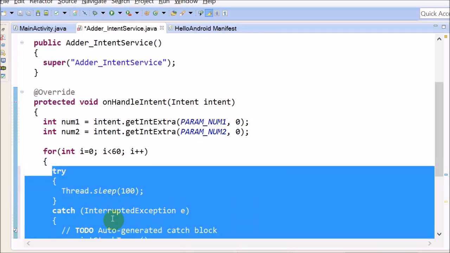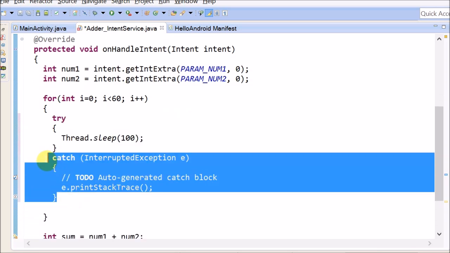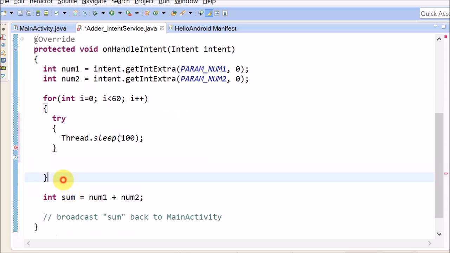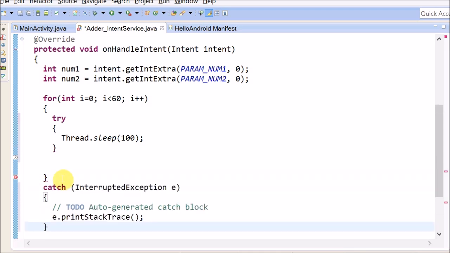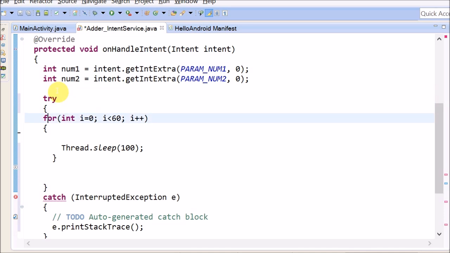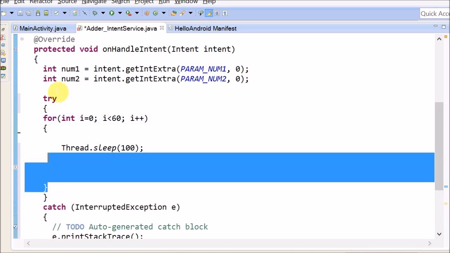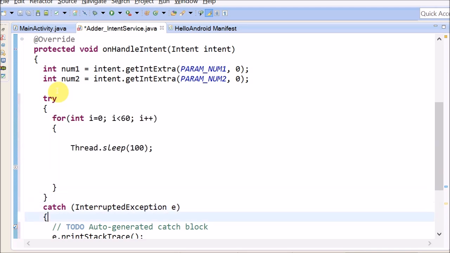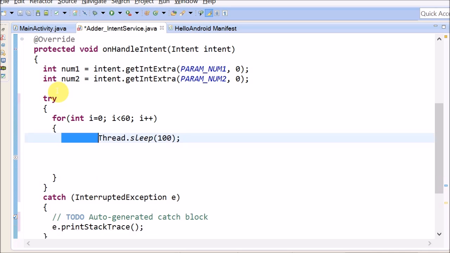Let's run with try catch. It's better off doing it outside. Looks easier on the eye. Okay. Oops, there.